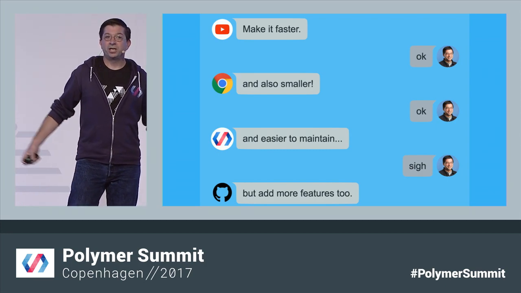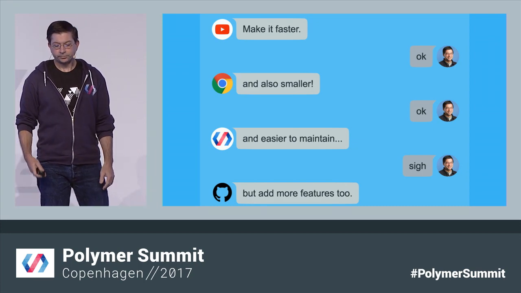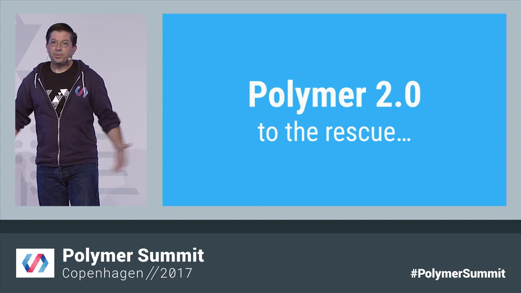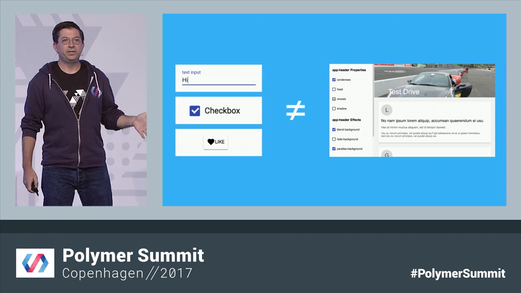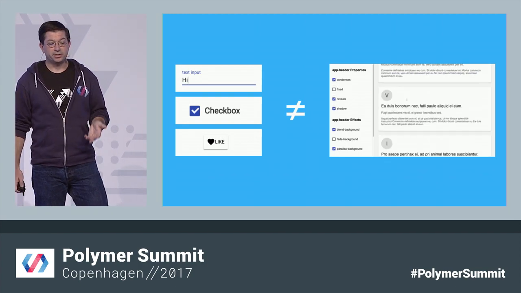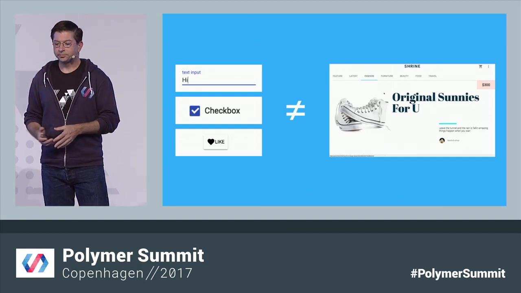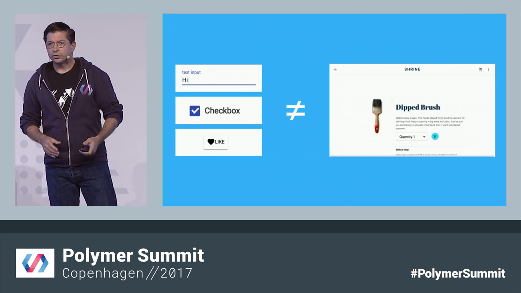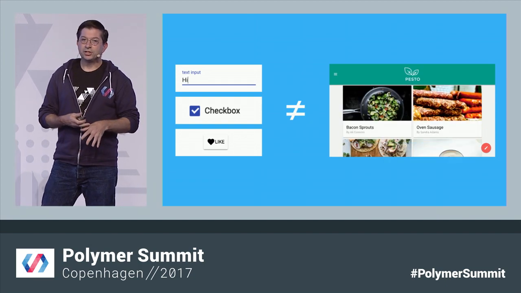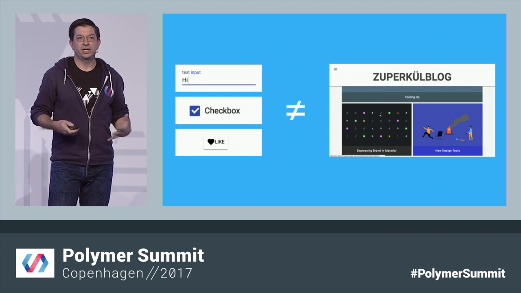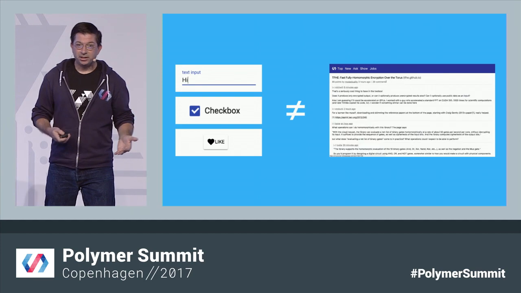Size is especially critical if you're making PWAs that need to load on slow 3G networks. Of course, you need things to be as small as possible. So we thought about all of this feedback when we were designing Polymer 2, and we realized that the needs of these reusable elements, like inputs and checkboxes and buttons, are really not the same as the kinds of elements you're making when you're making big applications. When you're making these application views, you're concerned really with getting data from a server and transforming it to the UI, managing those complex interactions. And you really want the ergonomics of that experience to be good. When you're making reusable elements, you're concerned more with size and speed and look and feel.